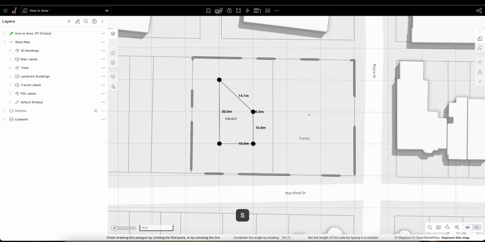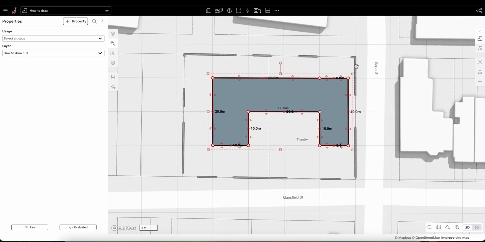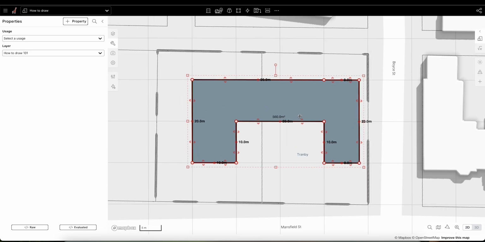Tracing around, so imagining this is some sort of building that we have going on the site, and double click to finish. So you will notice that I'm just going to drag that back and type 2 on my keyboard to offset that 2 from the site, from that boundary. And you will notice that I added one extra node here. That's just because I forgot to double click on the corner to finish that geometry that I was drawing. And if you do happen to do that, it's not the end of the world.